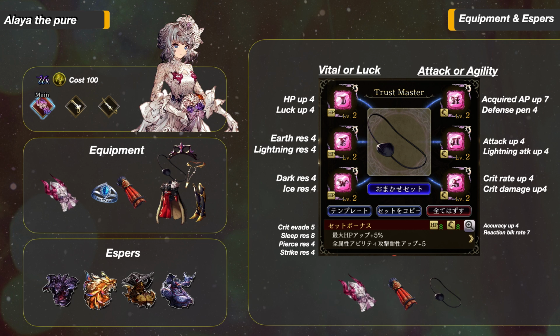The best Esper for all physical damage dealer is the Dark Bahamut. Master Coral is very good for her as well. It has 20 agility, lightning attack up, and best of all, acquired AP up 15%. Then Odin and Dark Odin are also good.